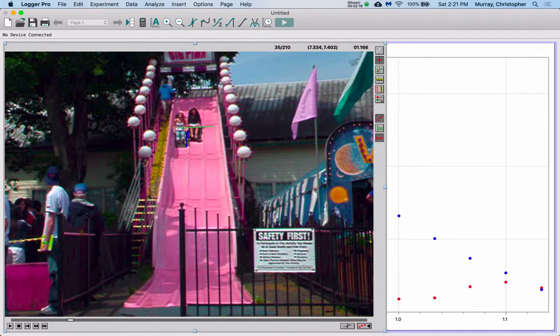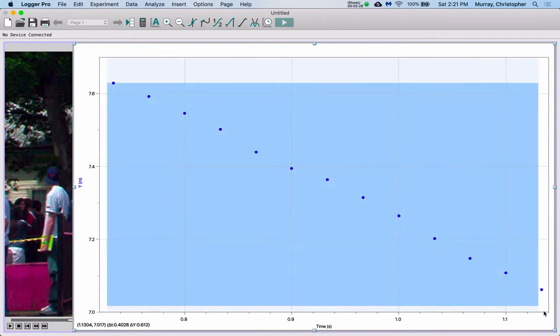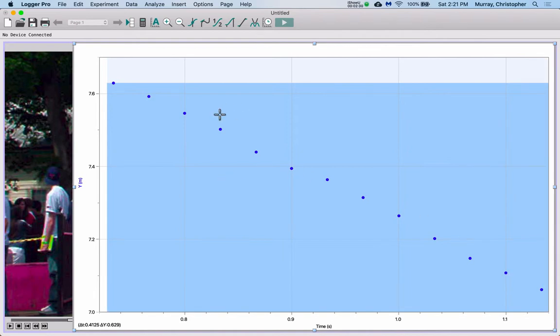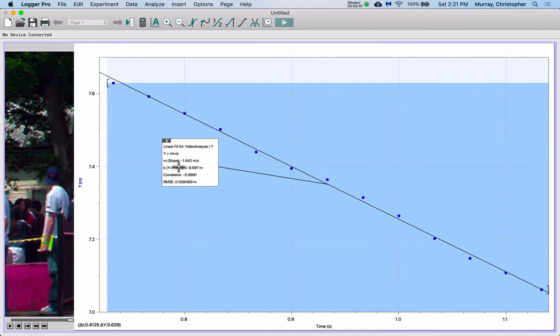And I'm going to look, this is in the Y direction that'll show up. So I'm going to go in here, click on that. I only want to look at the Y direction. Okay, and then select this. And to figure out a velocity, this is position, right? To figure out velocity, choose this straight line thing. I'm pretty sure that's linear fit. Ta-da! There it is. Okay, now check it out. Look at the slope. The slope is 1.442. That's it. That's the velocity. Notice it's in meters per second. So that's my velocity like that.